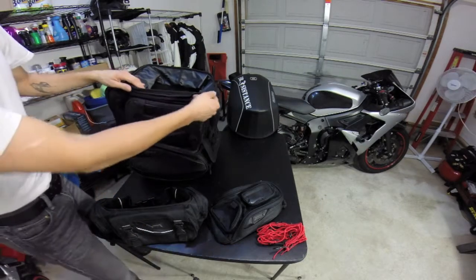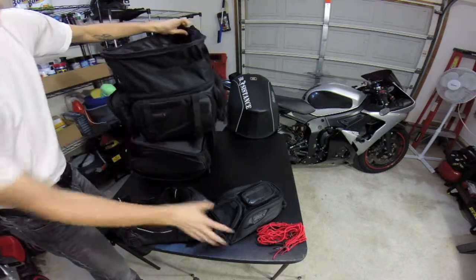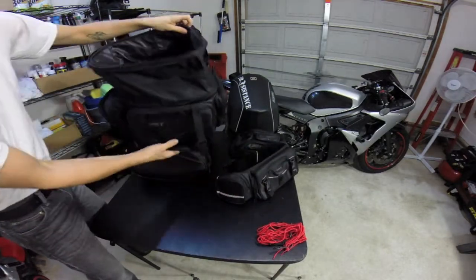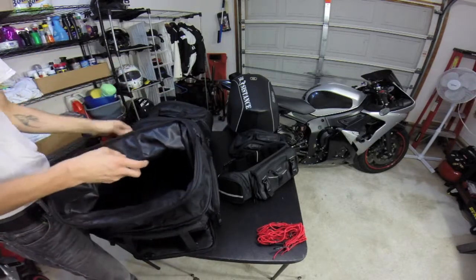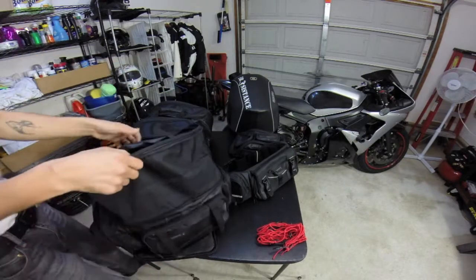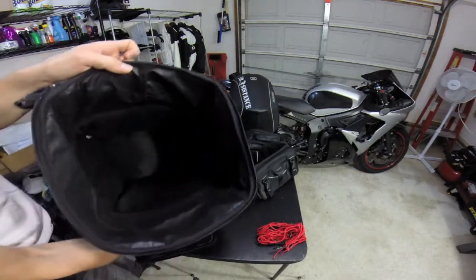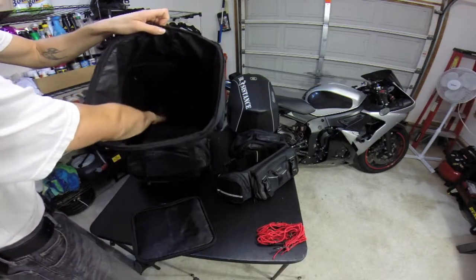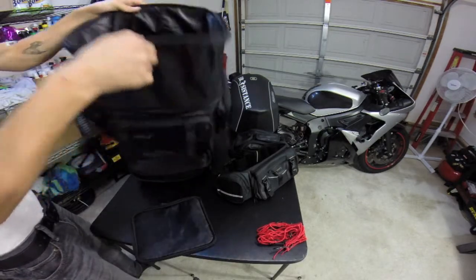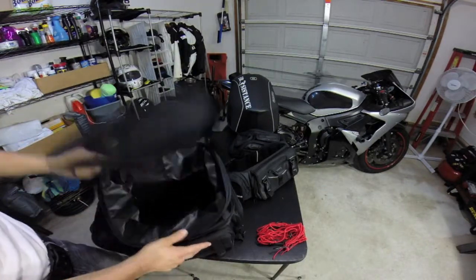But what it does, when you unzip around it, it will double its height. I'm getting snagged. It doubles in size. So, you look at the side, maybe you can see in there, that's a lot. That goes all the way up to my elbow, actually past my elbow. So that's where all that slack was from.